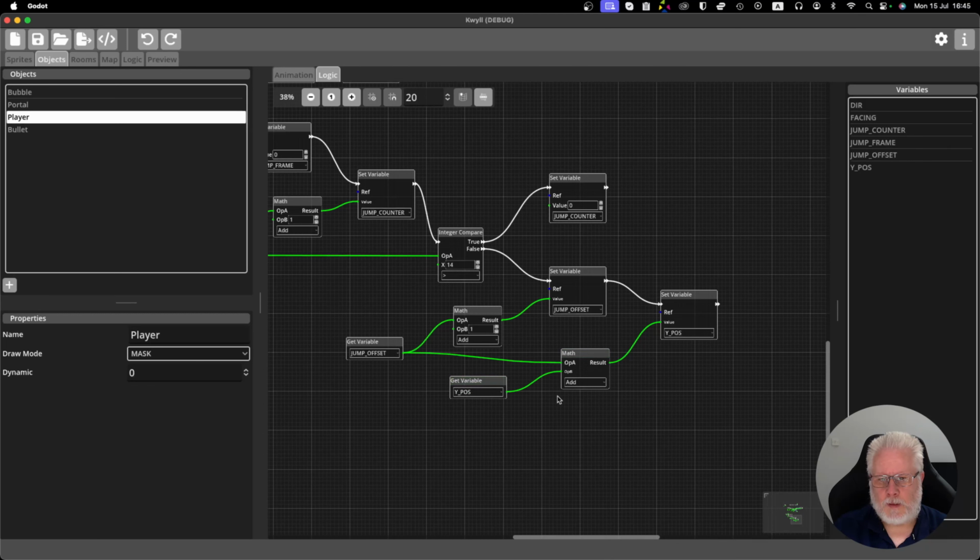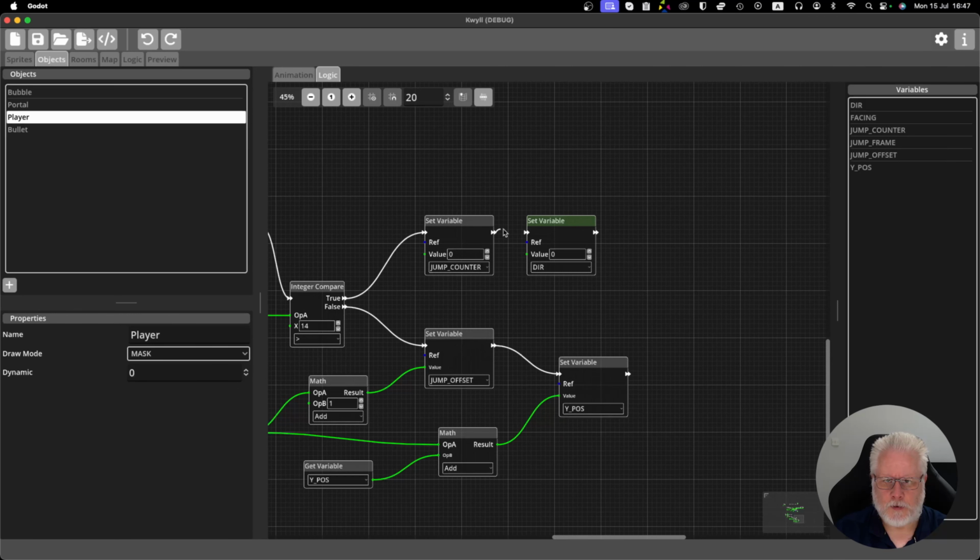Let me just have a quick look. Jump offset, yes, I remember. Right, so what we need to do, when the jump is complete and the jump counter is reset to 0, we need to set, I'm not sure whether we need to set the jump offset to 0, but it's probably good practice to do so.